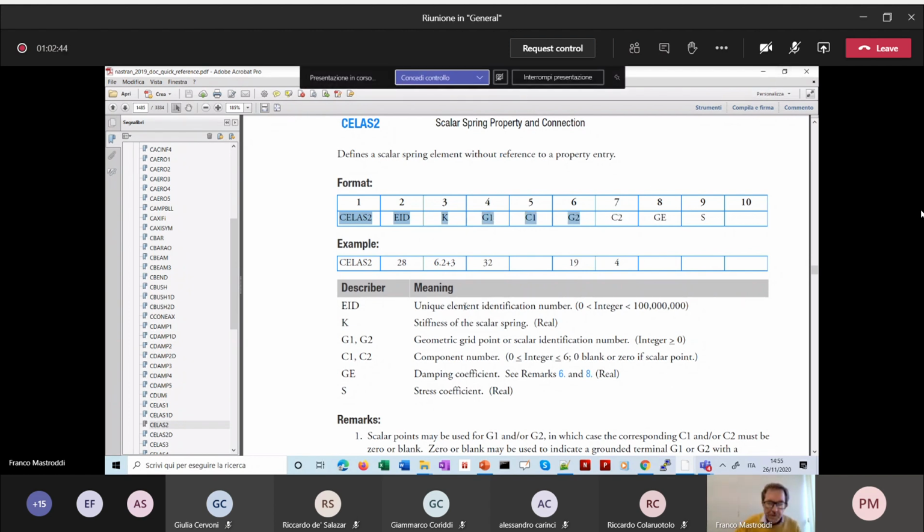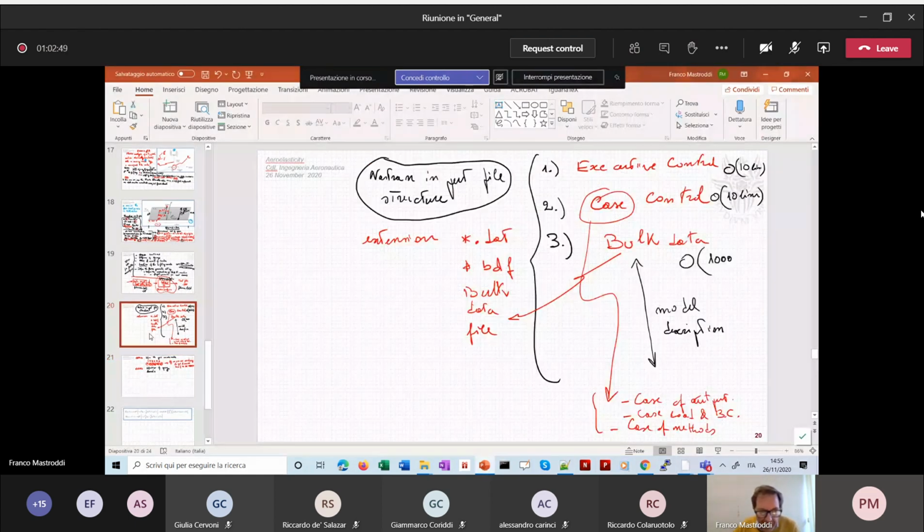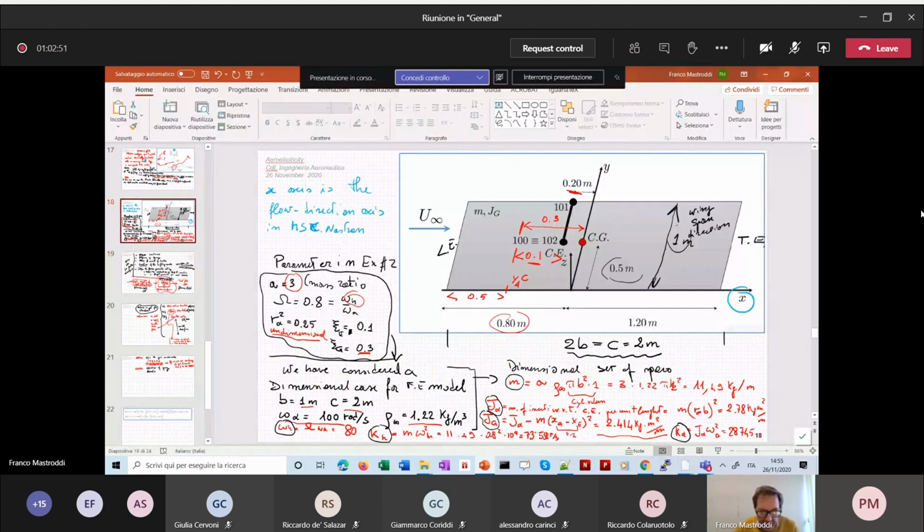So in this case, if you remember, yesterday we defined as elastic element this spring with a KH equal to 73,488.